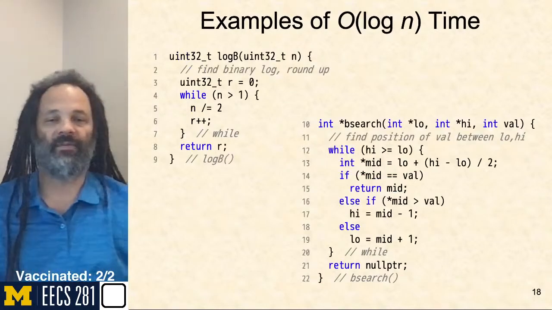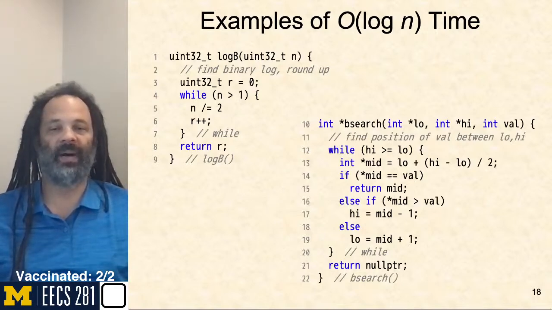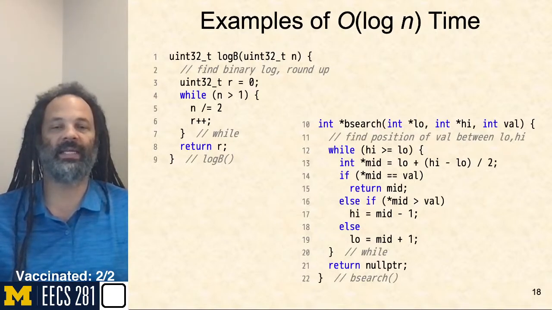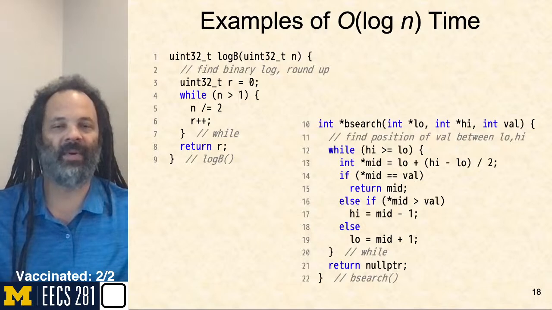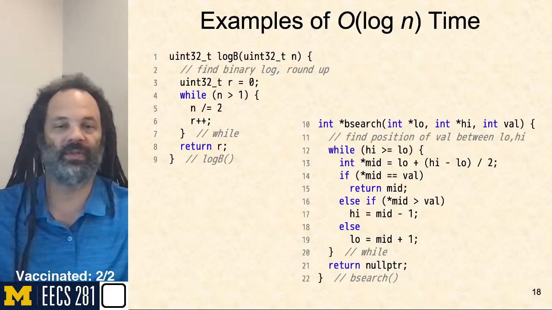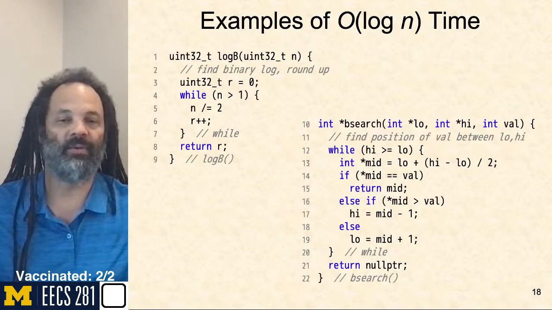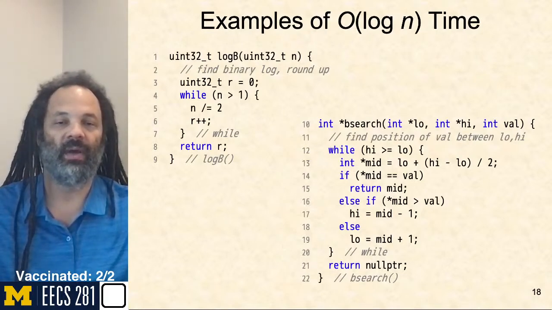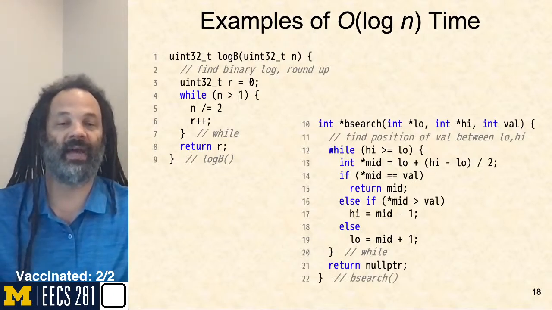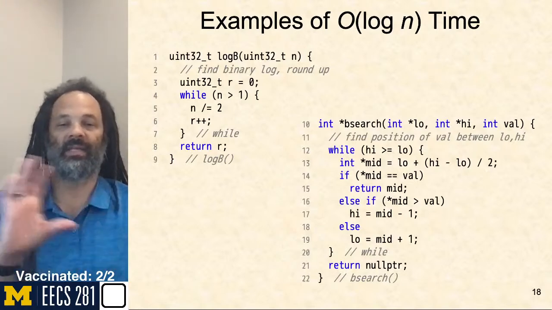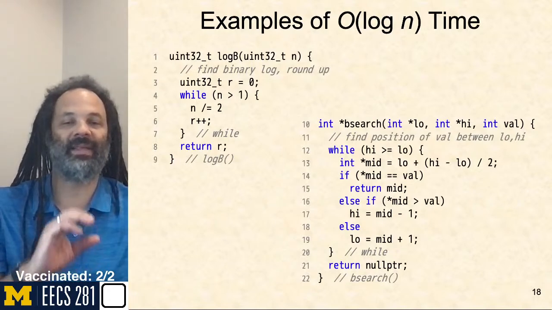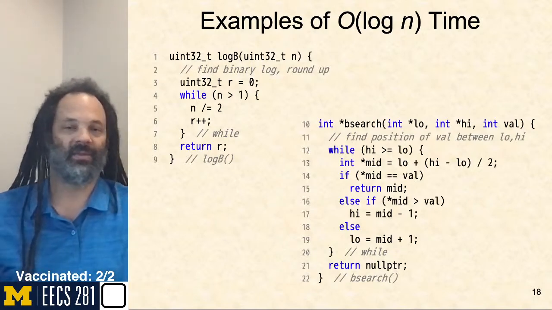In the b search function there on the far side, I've got something similar. I've got a whole bunch of stuff now. There's lines 13 through 19 that are inside the loop. But if we look closely at them, they always take the same amount of time. I've got an assignment. I've got a little bit of simple arithmetic, low plus high minus low over 2. I've got a comparison, dereference mid. Is that equal to value? Oh, I've got a dereferencing. I've got a pointer action. I've got a return statement. All of the things from 13 to 19, there's quite a few steps there. Some of it conditional, but all of it is going to be the same amount of work no matter what n is.